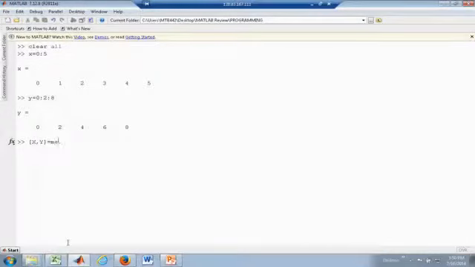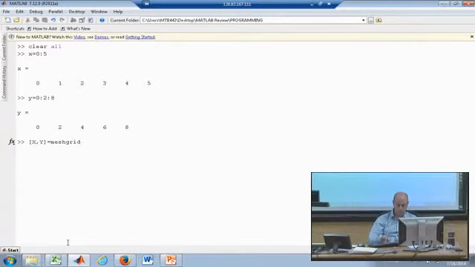Say x is a vector which goes from 0 to 5, going up by 1s, and y is a vector which goes to 8, by 2s maybe. Those are both vectors. If I say meshgrid x comma y, it maps those little vectors x and y into matrices capital X and capital Y.